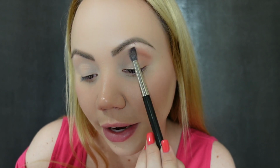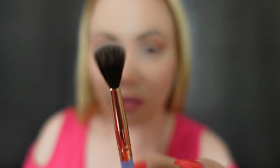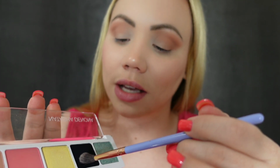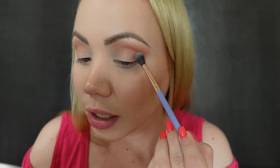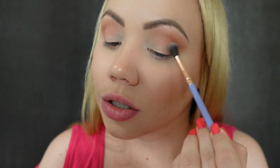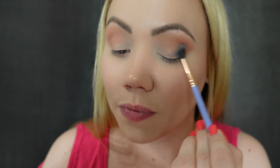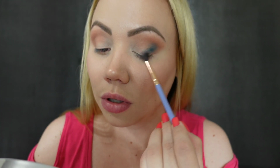Since I have deep set eyes, I'm gonna work this color a bit higher. I do see there's a lot of, maybe it's my brush, I don't know, but I've decided that I want to cut the crease, so I went to get a concealer. I'm switching brushes, alright? This is a smaller one, also super fluffy. I'm gonna take a little bit of this blue, which is called Intense. A little bit, because it's super pigmented. And I'm just gonna add it a little here to the corner, in circular motions, very little. We still have blending to do when we add the other colors, so no worries.